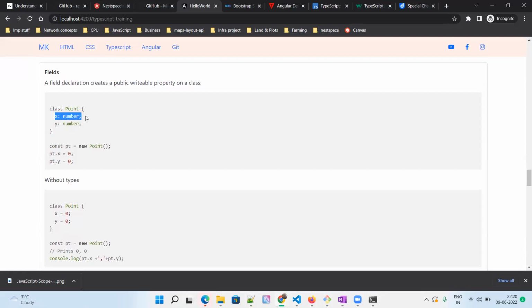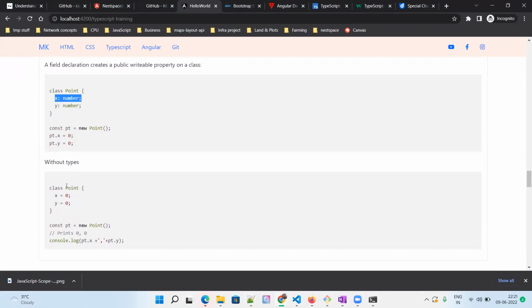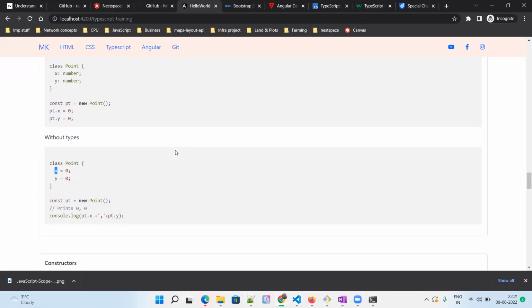So basically I defined x with the type number, but if you're assigning a value, you don't have to define explicitly that this is a number. TypeScript will internally know that you are assigning a number, which means by default this variable is a number, so internally it will map the number type to it.